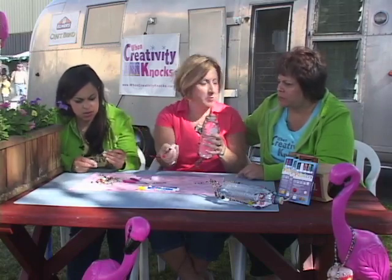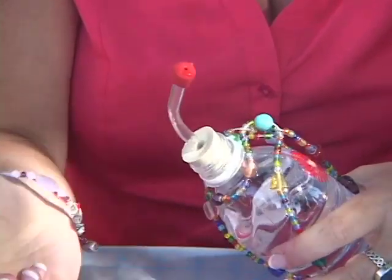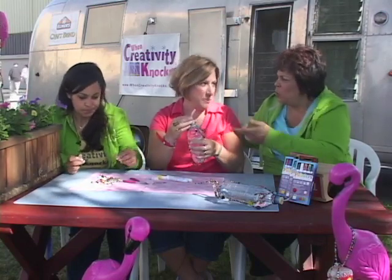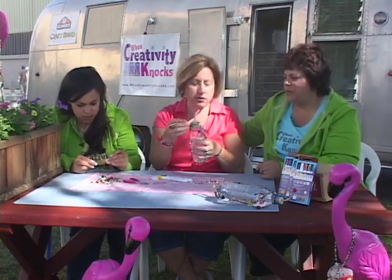These great little hummingbird feeder ends I got online, and they were 69 cents a piece, so it's not an expensive project. They fit perfectly in there. And do you want to get rid of those too if they start getting nasty? You can clean them, but it's tricky. For 69 cents, it's just as easy to throw it out and start over again.